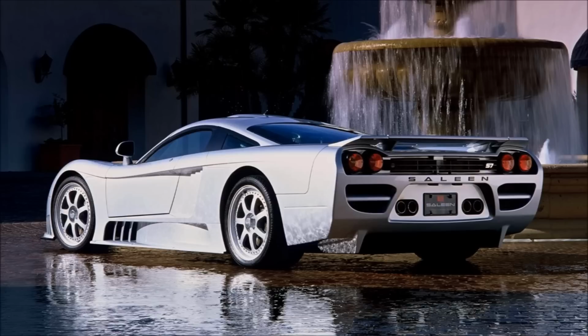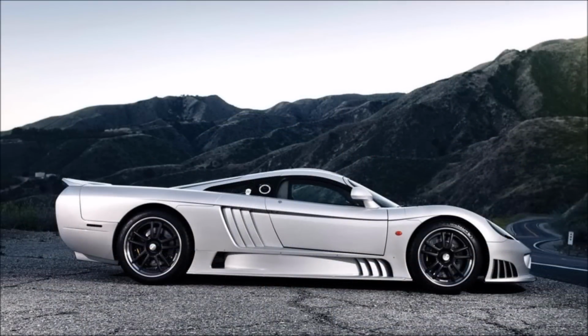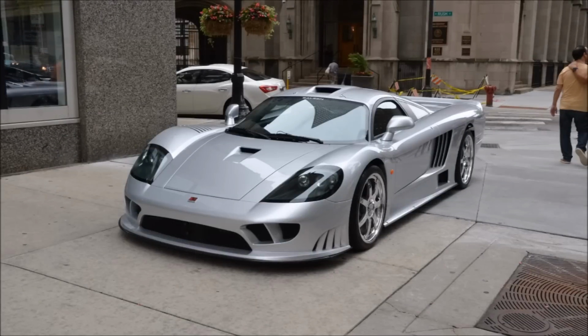But again, 550 horsepower cars can do that kind of speed sometimes. Not necessarily 240, but even if you look at something like the Jaguar XJ220, that has less than 550 horsepower and it can do 220 miles per hour. So it's not unheard of for a car with significantly less power than a supercar would usually have to be able to go that fast. Now, 240 might be a push. I would probably be more inclined to believe that the standard S7 could maybe do 225, possibly 230. 240 seems to be a little bit optimistic, but it wouldn't surprise me if it could at the same time, because it's certainly got a lot of thought put into it.